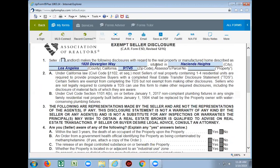a prospective buyer with the real estate transfer disclosure statement. Certain sellers are exempt from completing the TDS, but not exempt from making other disclosures. Sellers who are not legally required to complete a TDS can use this form to make a required disclosure, including the disclosure of material facts of which they are aware. So this one will substitute the TDS and SPQ, but it's not for every seller.